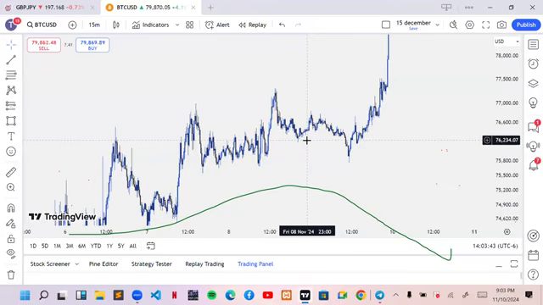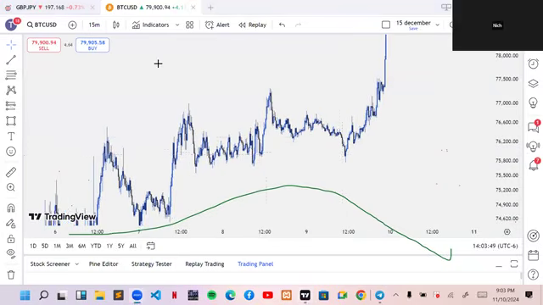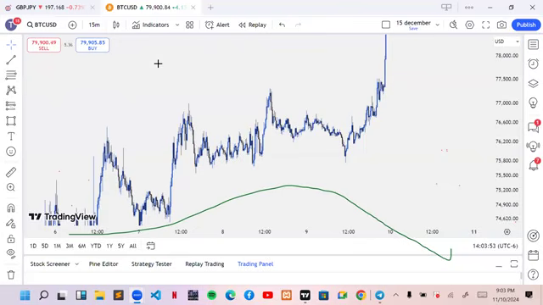Can you get that chart? I'll send the chart to my DM. Okay, send it to my DM. So it gave that breaker block and order block on the same line. But now I marked everything out. I was expecting it to come back. Then the market came back down to around that same level, but it did not tap into that order block and the breaker block. But there was a tiny fair value gap there.